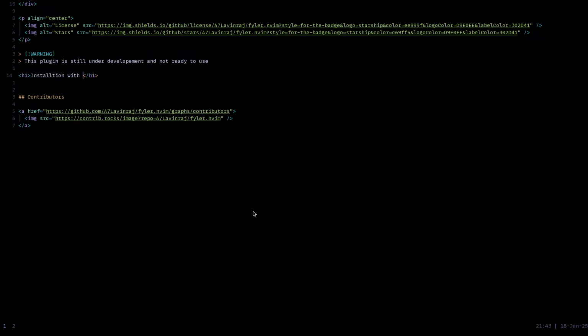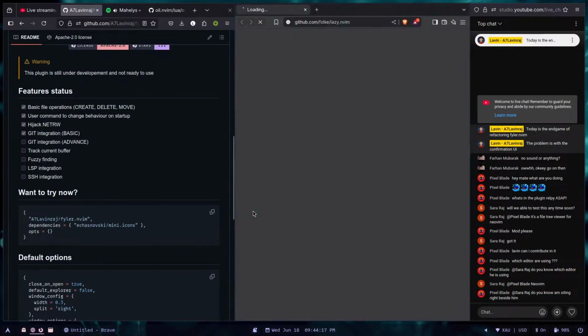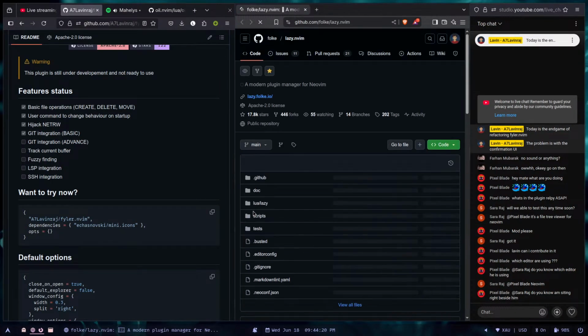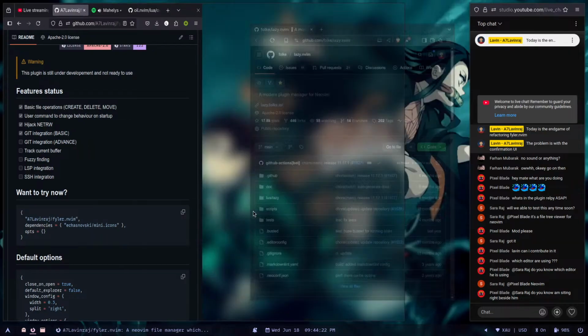Installation with lazy.nvim. Lazy.nvim, https://github.com/folke/lazy.nvim. So is this URL correct? Let me just open this thing. So okay, this is the correct one.